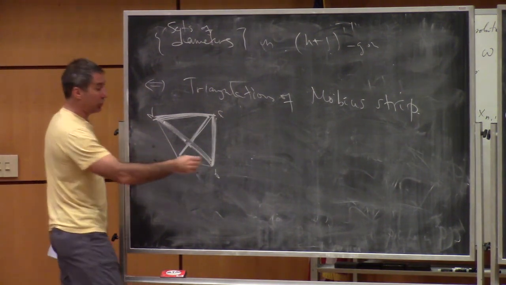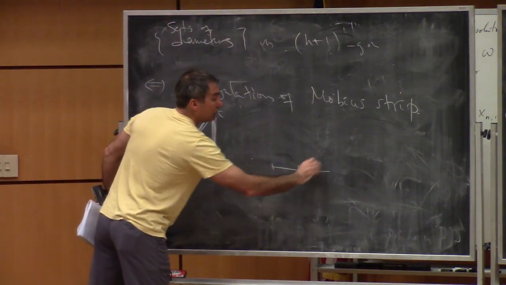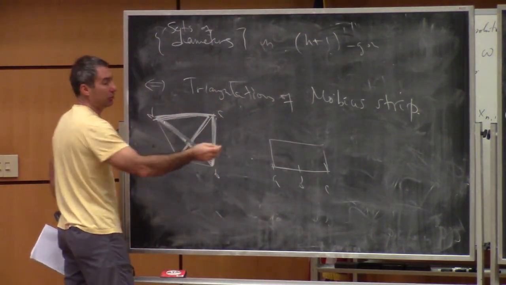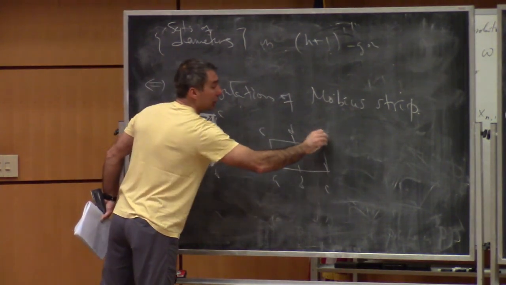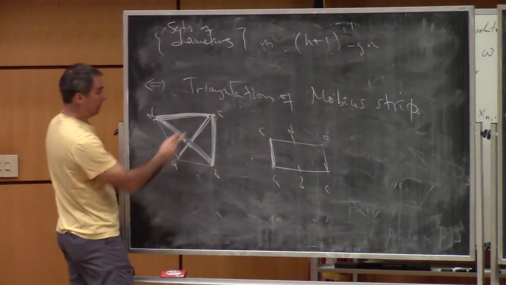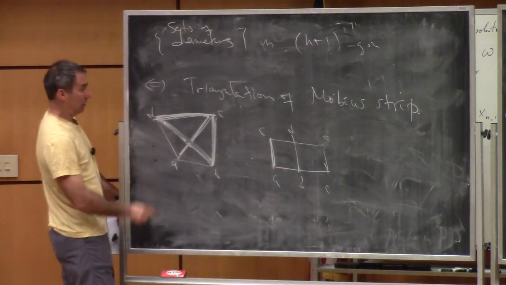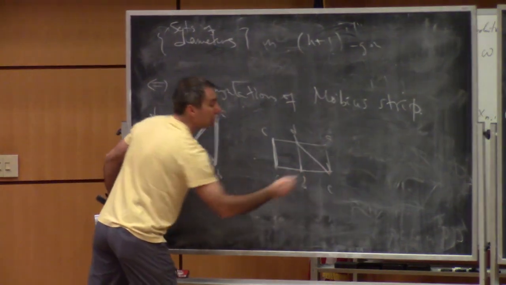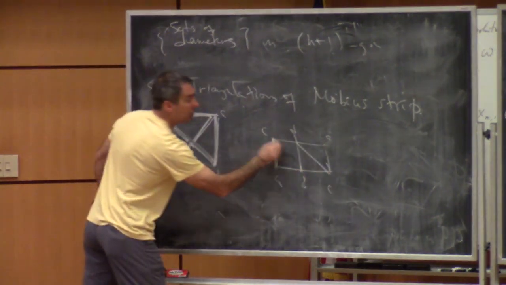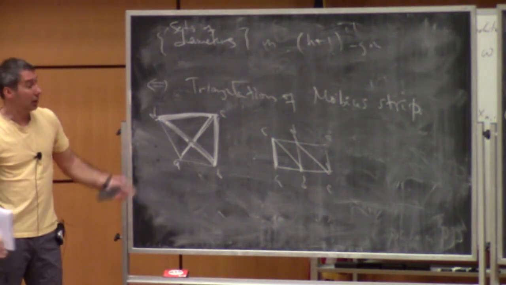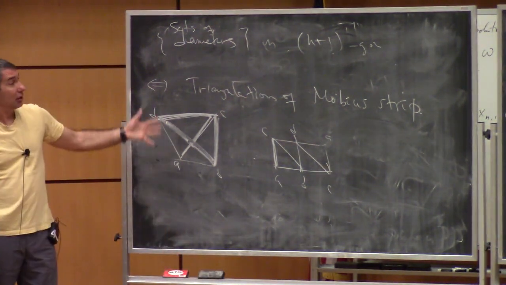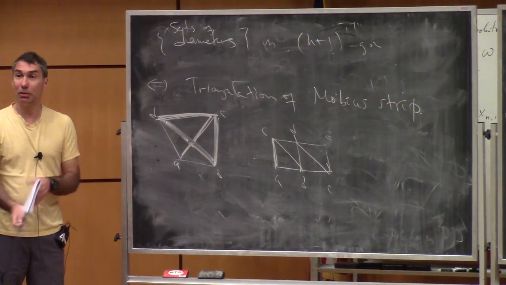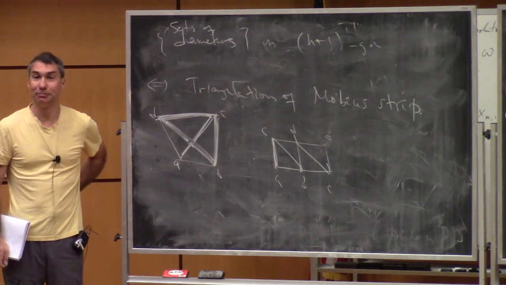If you draw it in a Möbius strip, how do you draw it? Take A, B, C. This is your Möbius strip. You have to cut it along some of the diameters, C, D, A. So AC is a diameter, BD is a diameter, AB is not a diameter, AD is not a diameter, CD is a diameter, and BC is a diameter. Okay, so I think this is also a nice object in combinatorics to study. If you have heard of that, let me know. Okay, I'll stop here.